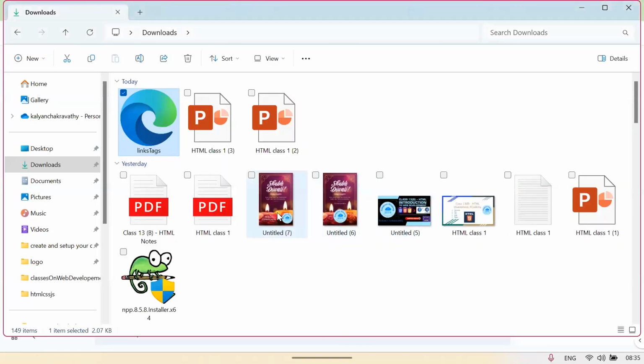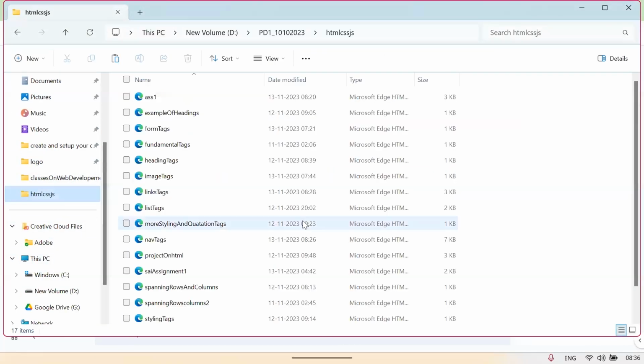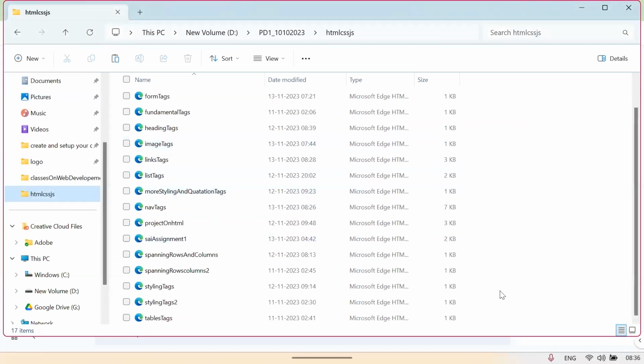Okay. Now I have these images: image 1, image 2, image 3. Let me copy these images, it's like 4 images, and go to this folder in which my HTML documents are, like example documents.